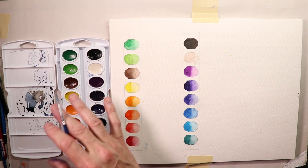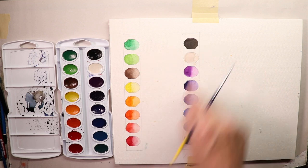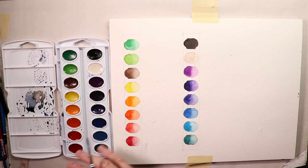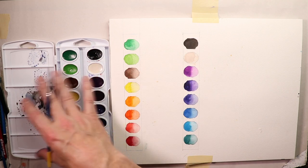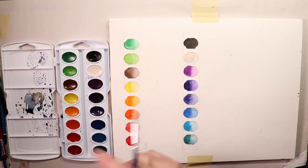I'm going to be right back in just a second. We're going to write down all our colors over here. We'll get it all done in a few more minutes, and then we'll be done, and you'll have these great color charts, and you'll do this for all your palettes. Wherever you get a new palette, new chart, and you do it the same way. Okay? All right, we'll be right back.